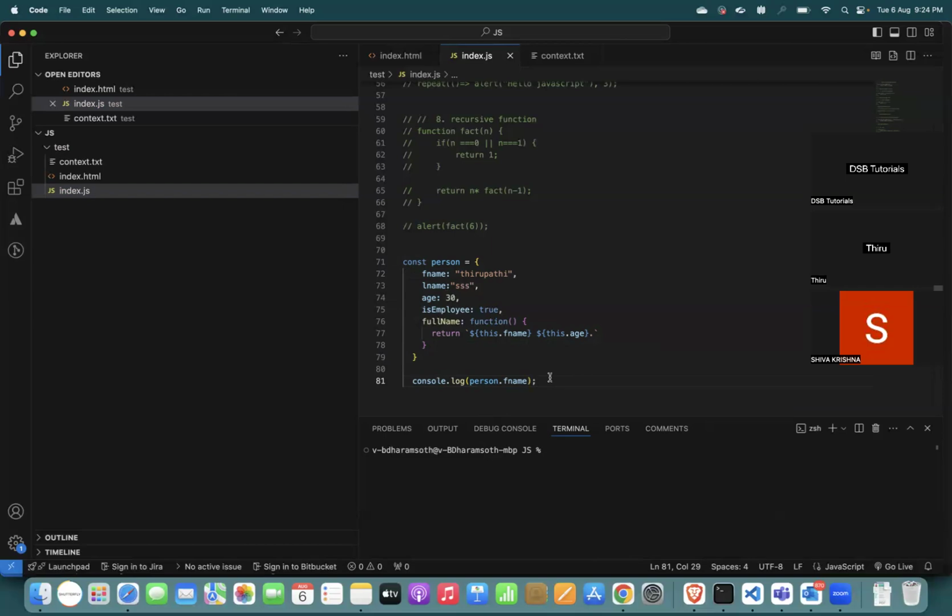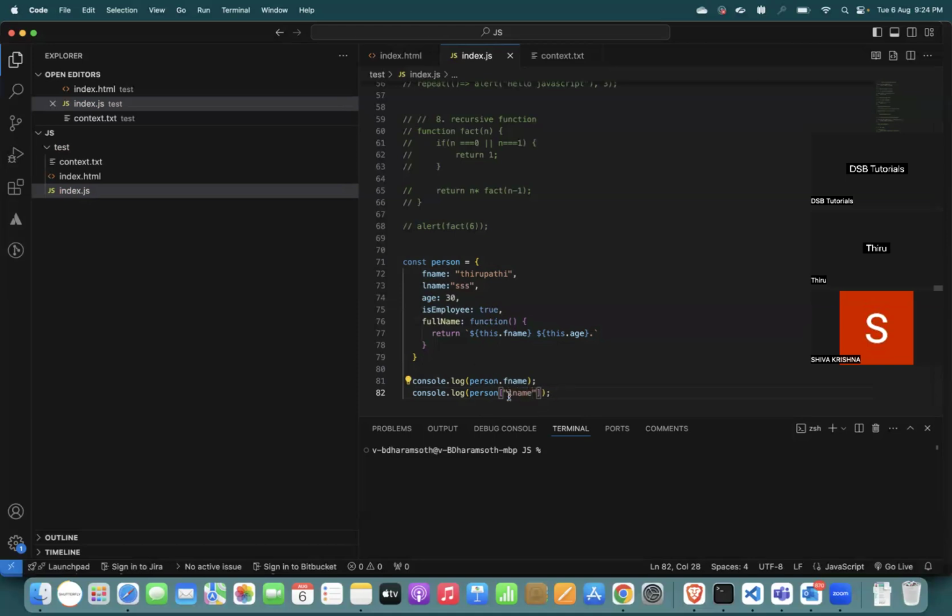So one more way, just copy this one, console, and hit enter. Person, I will give, so in square brackets, you can give here like this also. I will give, this is an lname. I will access the lname now.